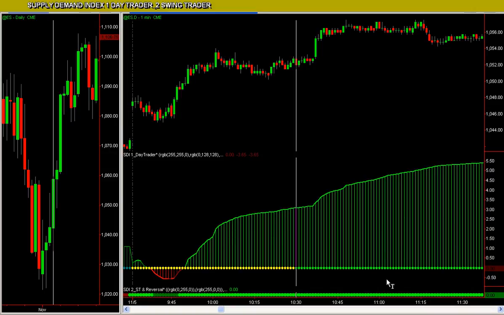So when everything lines up as it did here and here, you have a strong background uptrend, strong daily, strong intraday or day trader uptrend. You shouldn't be shorting at all, especially if you're a beginning trader or intermediate trader. At all, you shouldn't be shorting. You should be looking to go long.